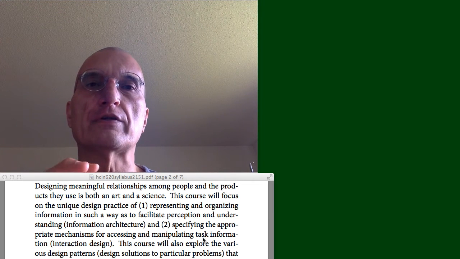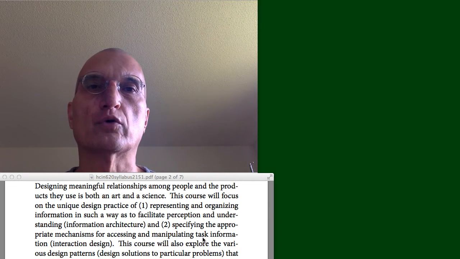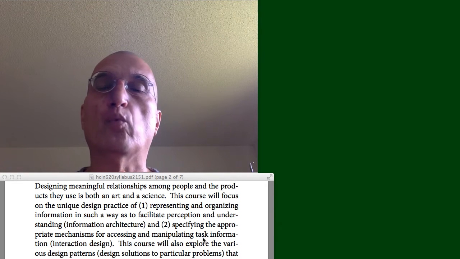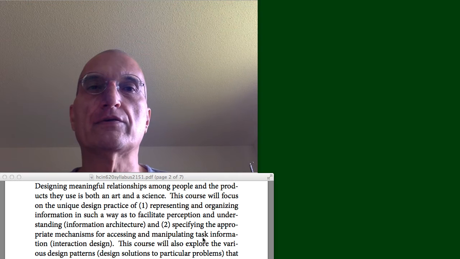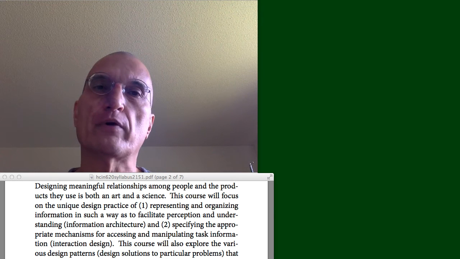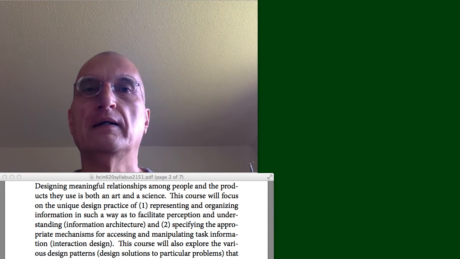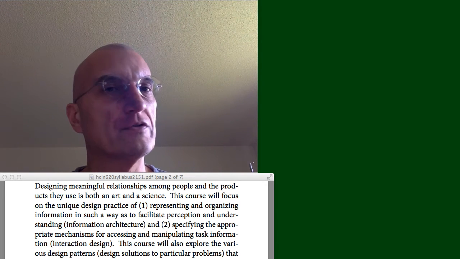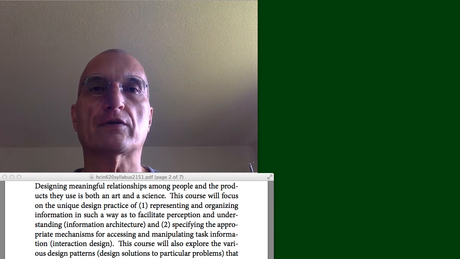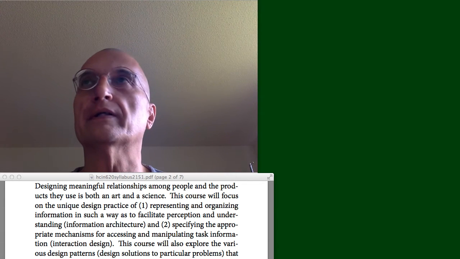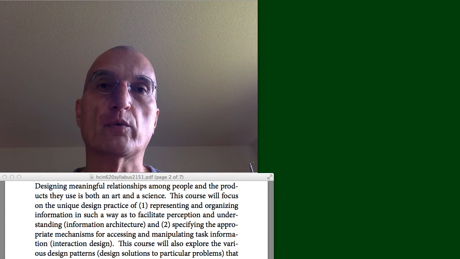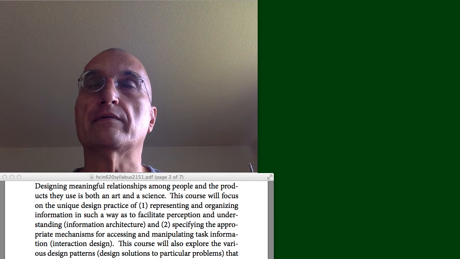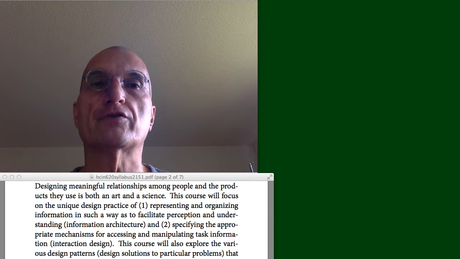And here again, we've used a somewhat dated term, task. So the evolution of the human-computer interaction world and the community associated with it has been such that it's moved way beyond tasks into human-computer interoperation, human-computer interaction in the fabric of life. This does not necessarily include tasks. This includes discretionary computing, community computing, and a variety of other things. So we will be going farther afield than this course description might suggest.